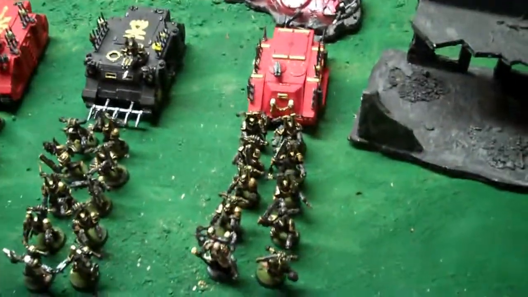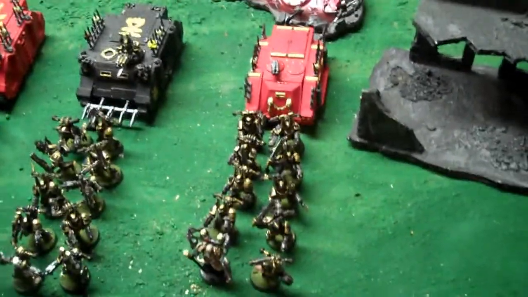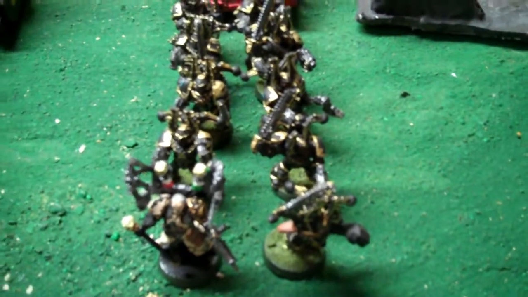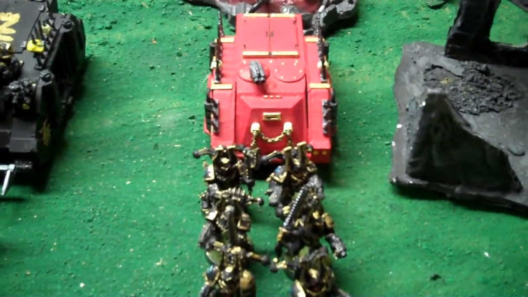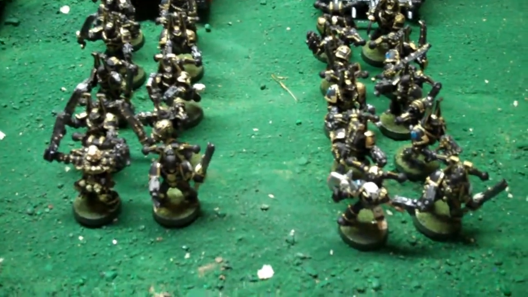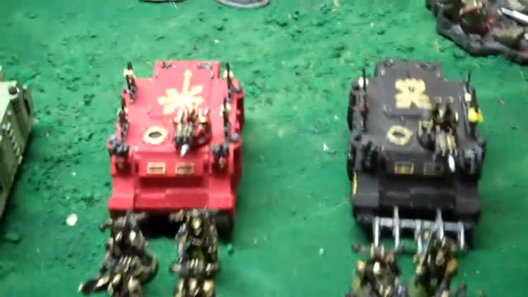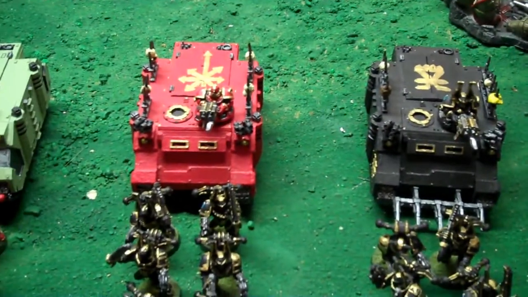Alright everybody, this is Chad the Typo Demon going over my list for tonight. I am running Fabius Bile here. He is accompanied by 9 Berserkers, one being a champ with a power weapon. He's got a Rhino, extra twin-linked bolter. And then I've got 2 squads of 10 Berserkers, each containing a champ with a power weapon. They each have Rhinos, and those Rhinos also contain twin-linked bolters.